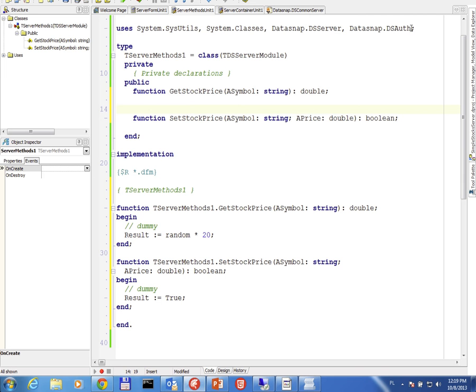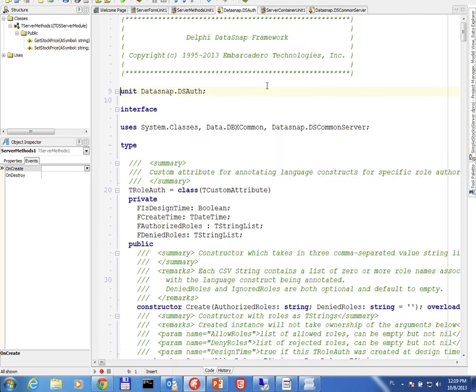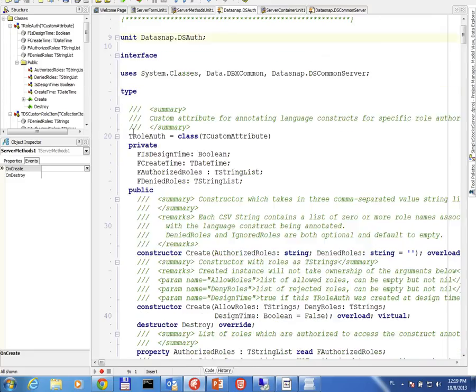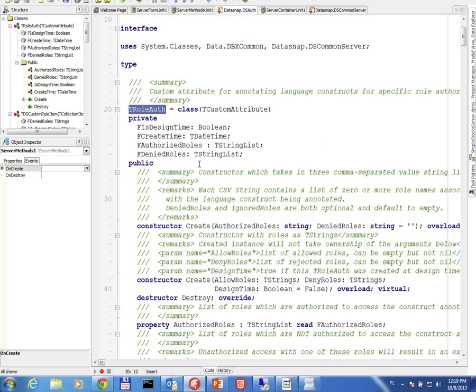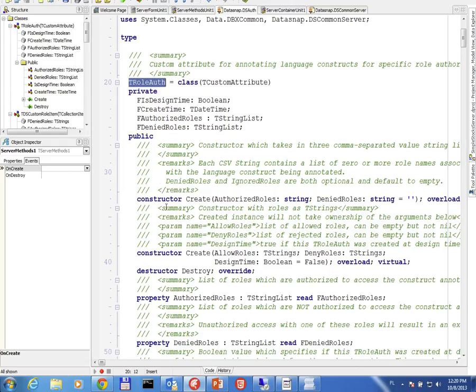Here in the DSAuth unit, if we inspect this unit, we can see there is a TRoleAuth custom attribute defined. We can use this custom attribute to decorate methods that we want to specify are allowed to be called.